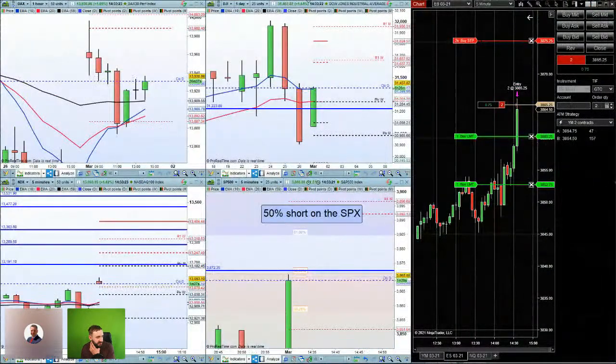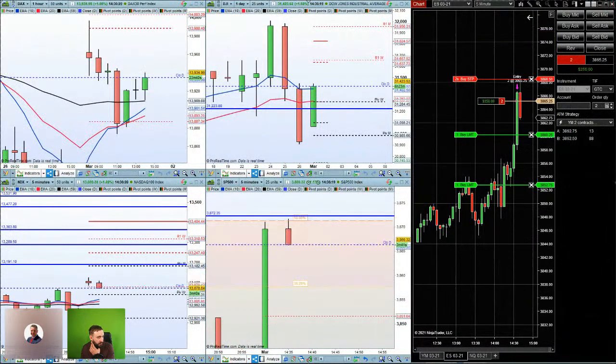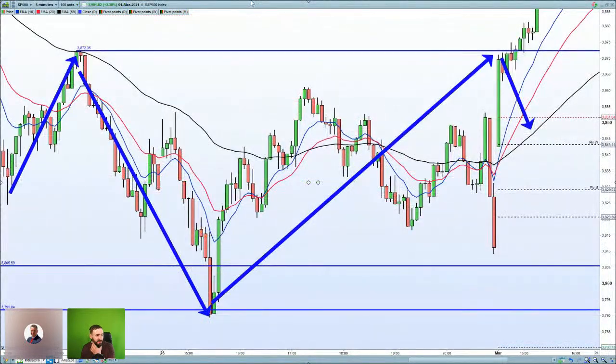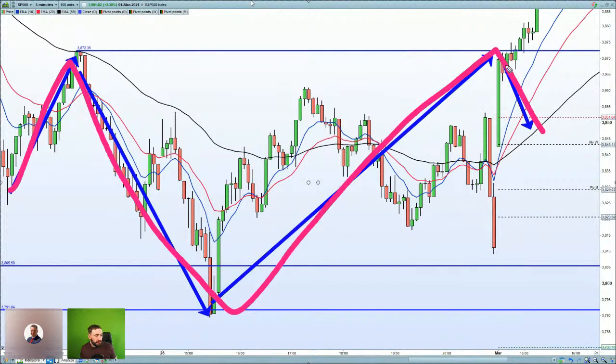Now, this is interesting. Let me just make sure it is actually the right one. This is interesting because this just shows how scalping can work even when a level doesn't hold. If you identify the right levels, then what you'll find, this is a basic double top this time. This level broke. If you're looking at a 15-minute, an hourly or anything like that, that level has just broken up and not held.